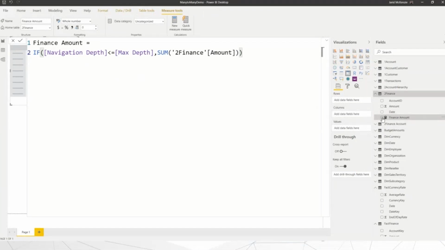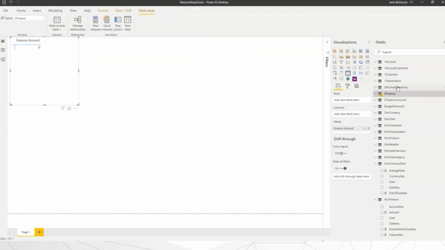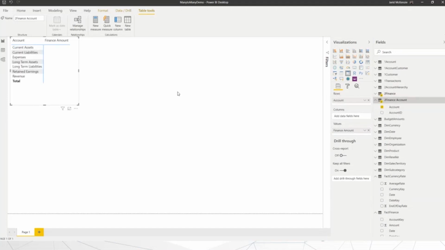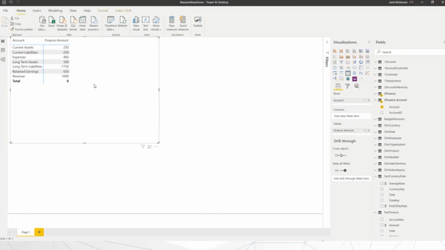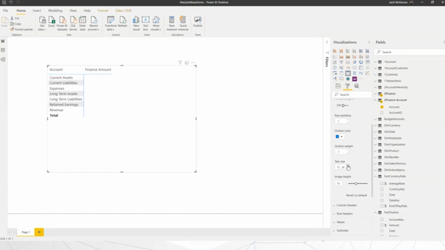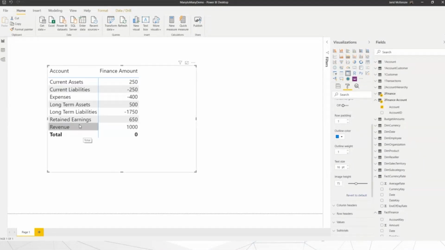I've just done this for the sake of it being a little more visible to us. We've got our finance accounts. Let's just look at what those accounts look like. Each one of these accounts has the specific amounts broken out properly. But down here, we've actually got a revenue account and an expense account. Those accounts belong in both our income statement and our balance sheet hierarchies.